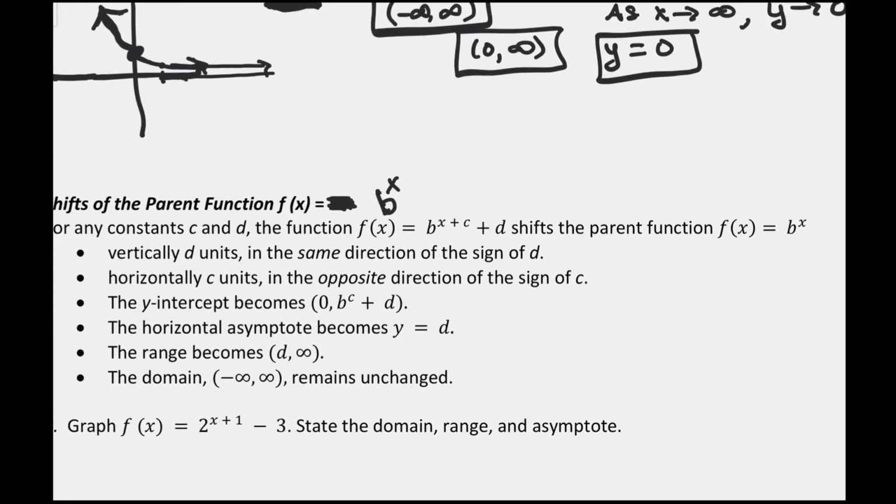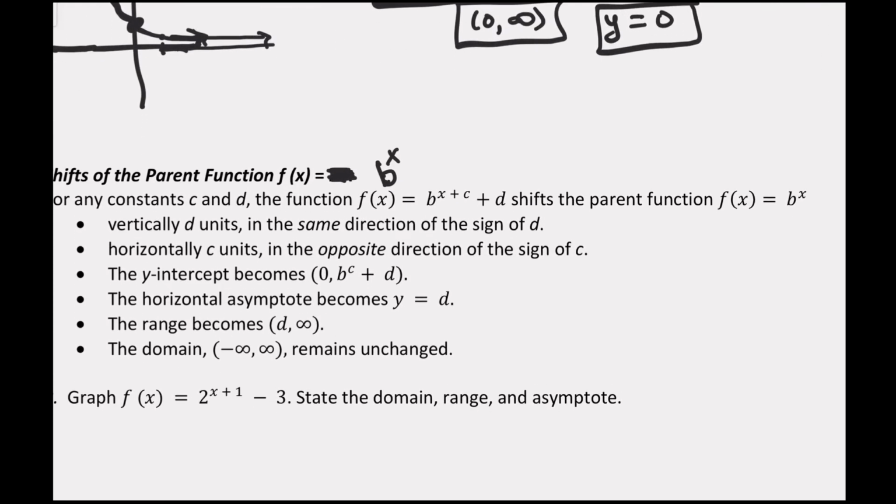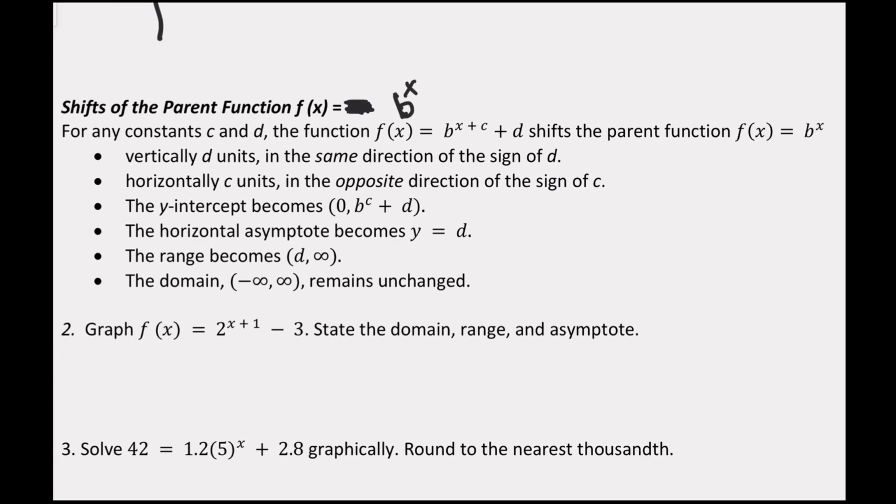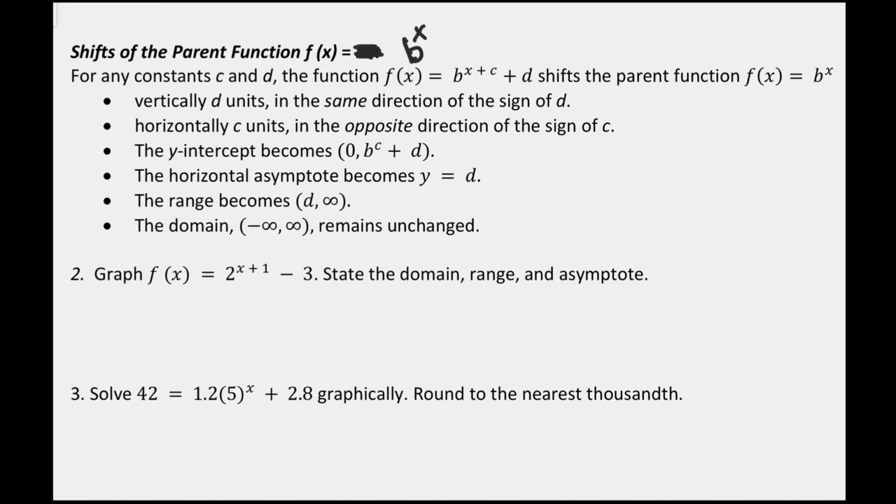Now what happens if we shift? Just like other functions we've done in the past, we have horizontal shifting and vertical shifting. Okay? So here we're going to look at what is happening. It looks like the example is 2 to the x plus 1 minus 3. Before we dive into the transformations, what does y equals 2 to the x look like with no transformations attached? Well, when you plug in 0, you get a 1. When you plug in a 1, you get a 2. So it's going to look like this, right? This is 1, this is 2, and so on and so forth.